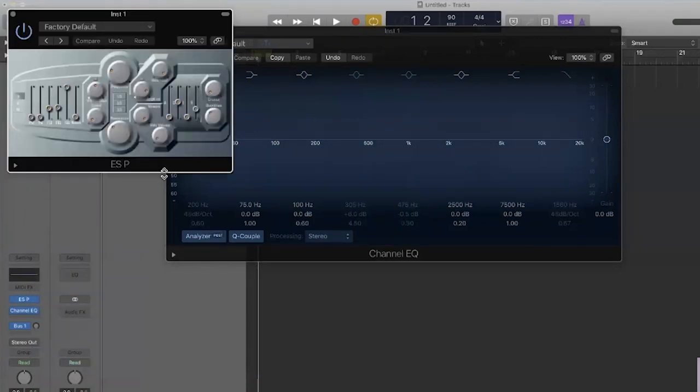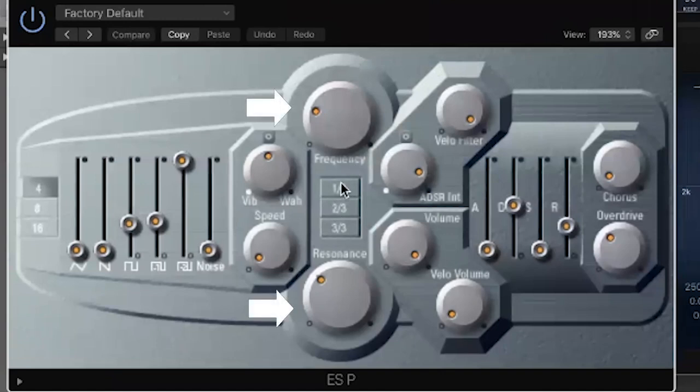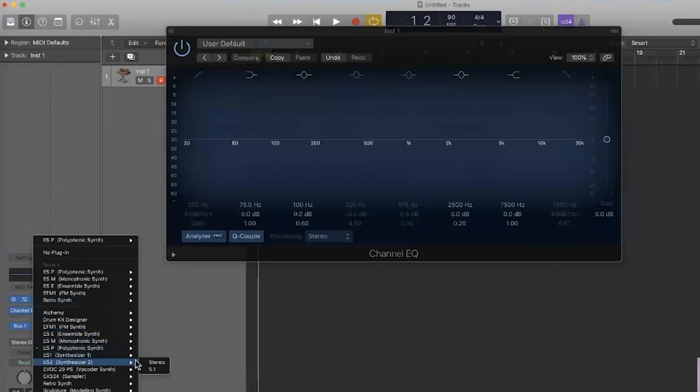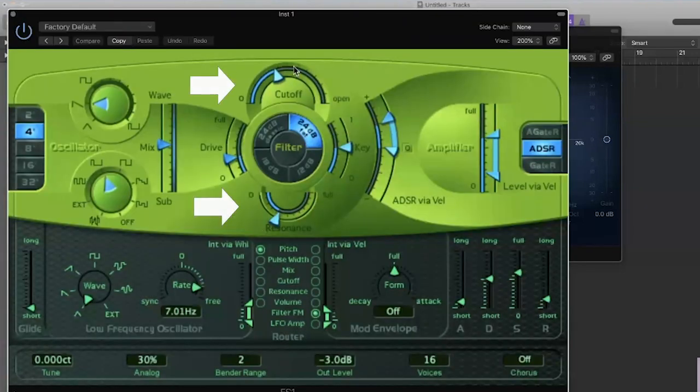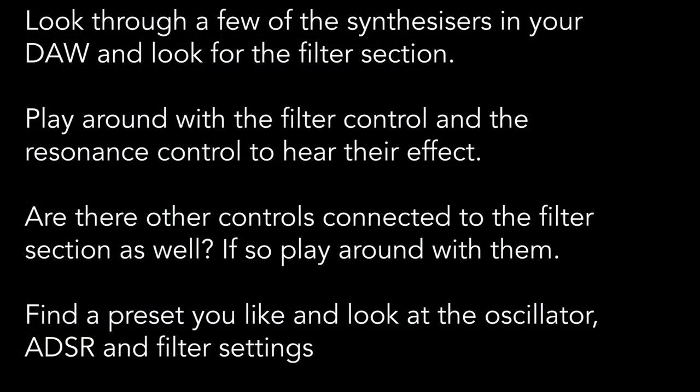Polyphonic synth, again, they all kind of look the same. This is to do with the steepness of the curve, the 6 dB, 24 dB style of reduction that you'll see with your cutoff frequency. And then if we get to some of our more complicated synths, again, a bigger filter section, cutoff, resonance, these numbers referring to the steepness of the curve, and then there are a couple of more controls around here, which we're not going to discuss for this tutorial.